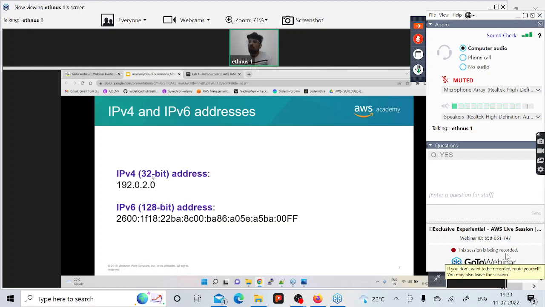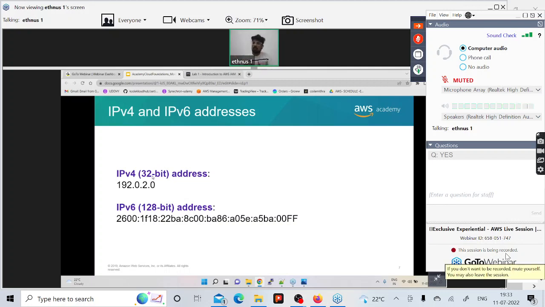And today, how much is the total population of our Earth? If each individual has one laptop, it will become a problem to assign a single IPv4 address to each machine.